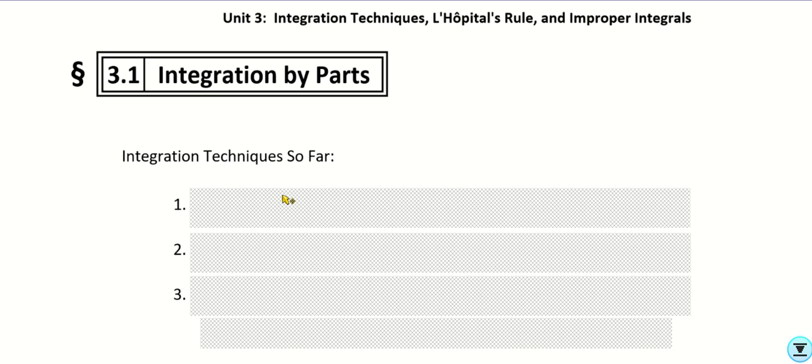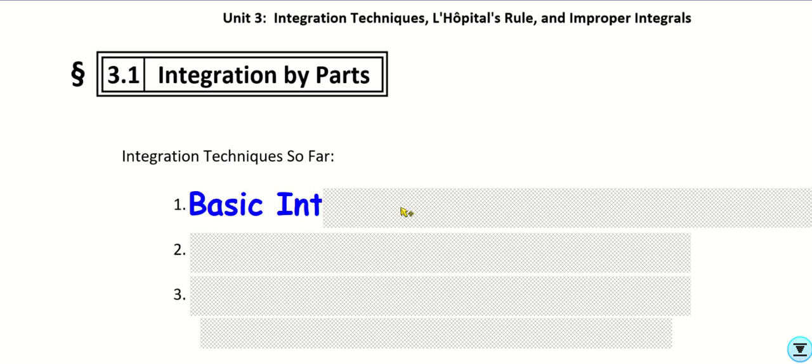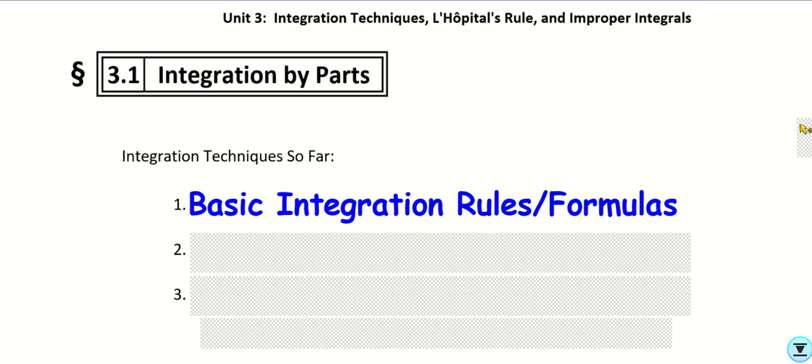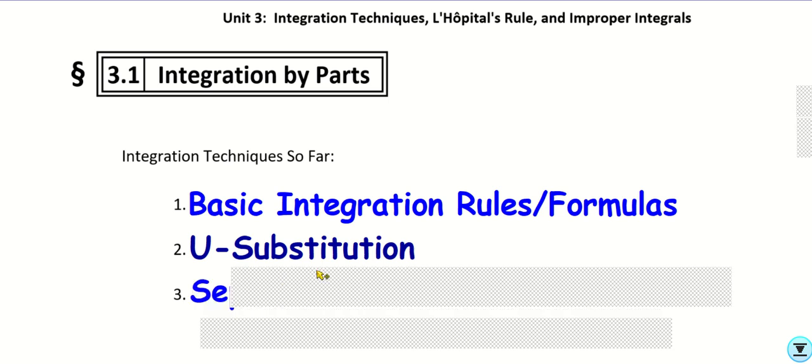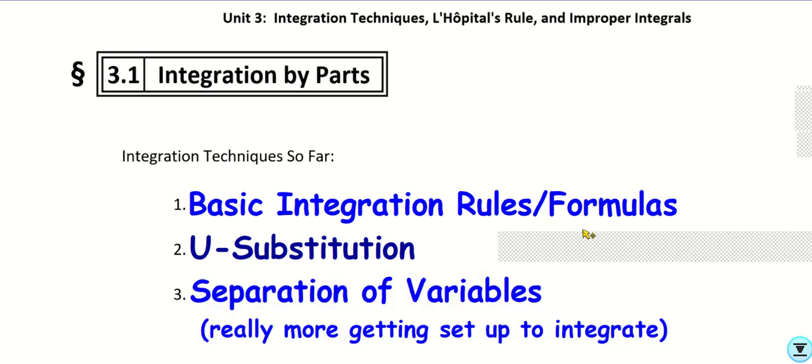So far, what kind of integration techniques are you aware of? What have we learned so far? We have the basic integration rules or formulas, like the power rule, where you bump the power up by 1 and then divide by that power. Stuff like that. U substitution would definitely be on the list. And then separation of variables, even though that's really more of getting it set up to integrate.